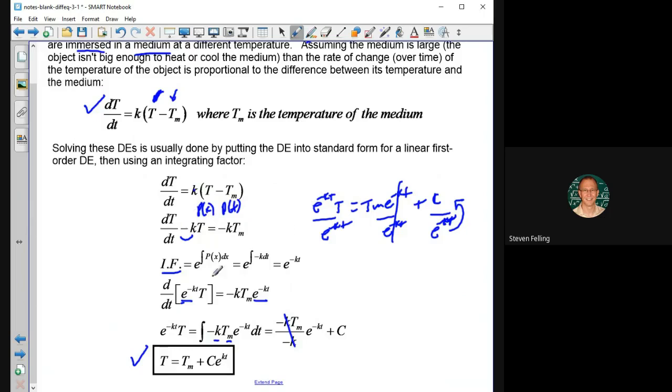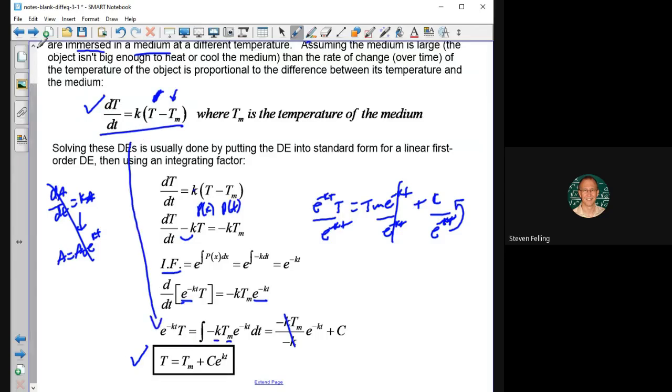So I won't have to necessarily solve that again. I'll just be able to go straight from here to here, just like the solution of this equation turned out to be equal to A equals A0 e to the kt, right? So this is a different form. This differential equation has this solution form. Okay, so let's look at that in action.